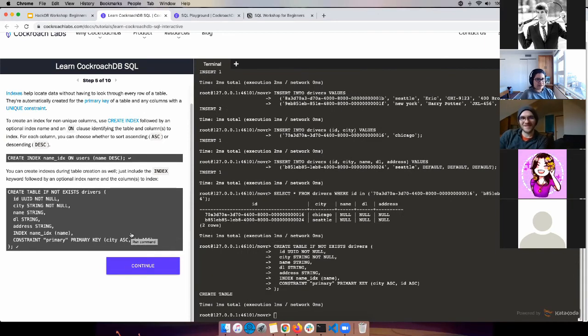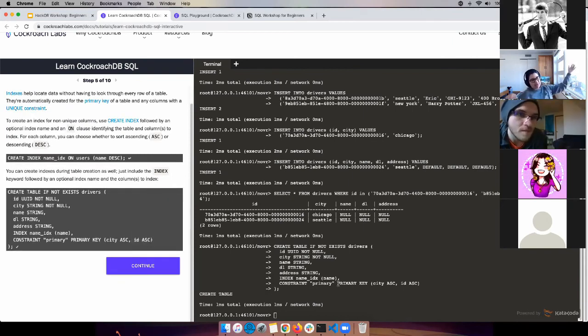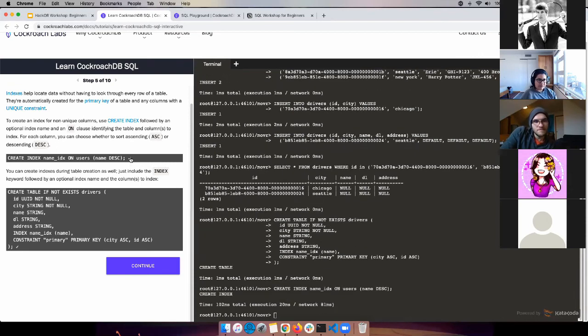This is a slightly advanced technique called creating an index. If you have a lot of data and you filter it only on the primary key, it will take a lot of time to get you that data. So one way to make the query faster is to create an index on the data, which is a way to get faster queries. And you can do that while you're creating a table as well. So you can create an index on an existing table, or you can specify an index while you're creating a table.